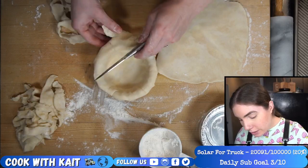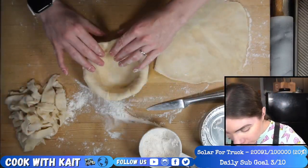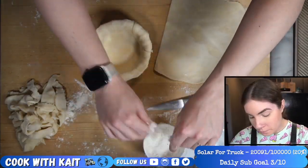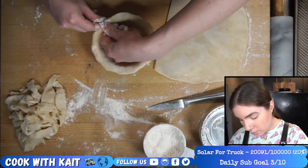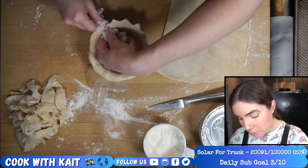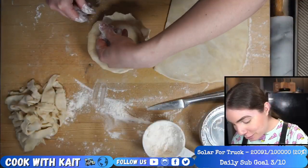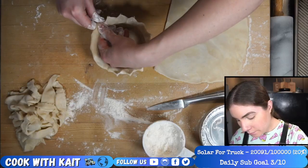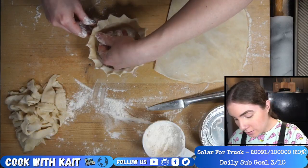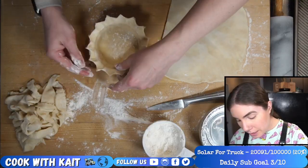Chat, out of everything that we've created over the years on stream together, would you say this one is the most made one? This is the recipe that we've made the most times repetitively? I think so, at this point. The amount of times that I've made this pie crust on stream. Pecan pie is definitely the most made thing. And then after that one, probably pizza or something when we were doing the food for friends still. We made a lot of pizzas back then.